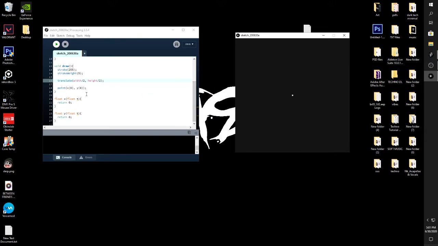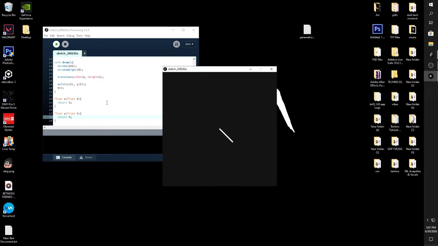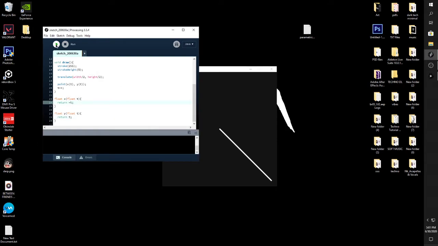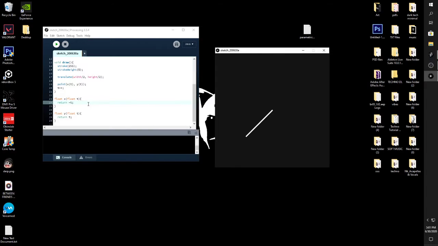So this is just one point. How would we go about plotting more points? We would have to go ahead and declare t at the top, float t. And we would alter some of our previous code to now use t as a parameter. So instead of just 0 here, we would pass it t. We would make sure to increment t every frame. And we would return t. Now, depending on whether you make t positive or negative, you'll get different types of lines. We'll keep them positive for now.